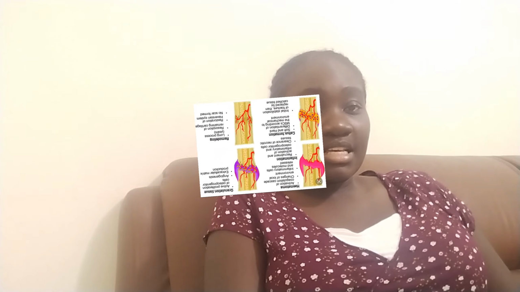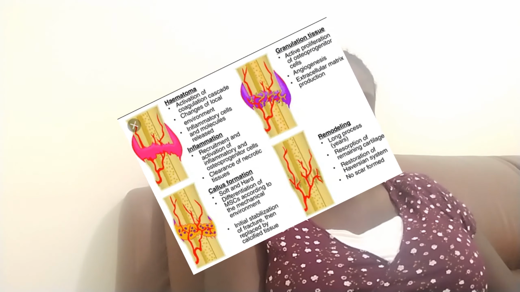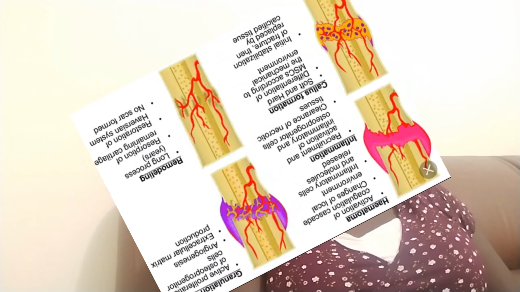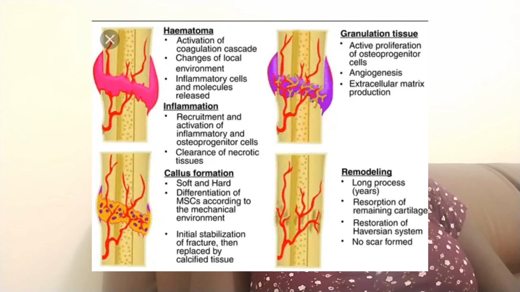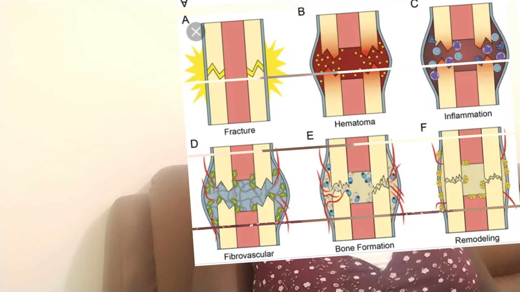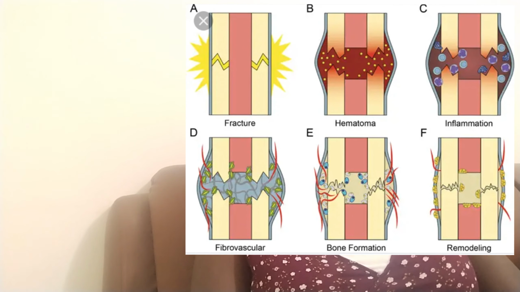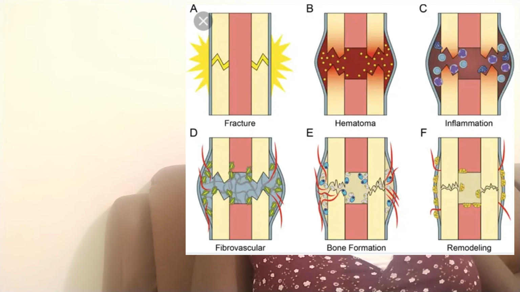We have the stage of hematoma, the stage of periosteal and endosteal cellular formation, callus formation, the consolidation stage, and the remodeling stage. When we go through these stages, we will start with the stage of hematoma. The stage of hematoma is when blood seeps out through the torn vessels and forms a hematoma between and around the fracture surfaces.